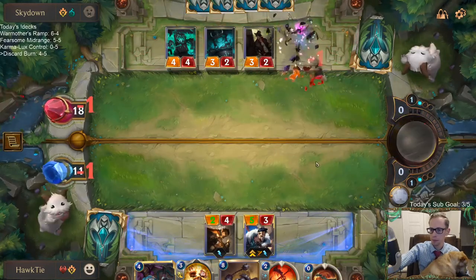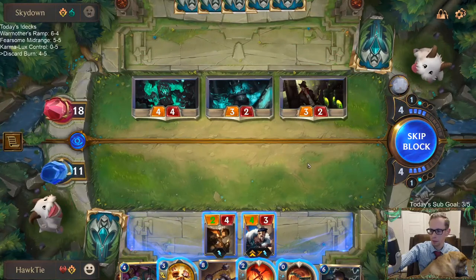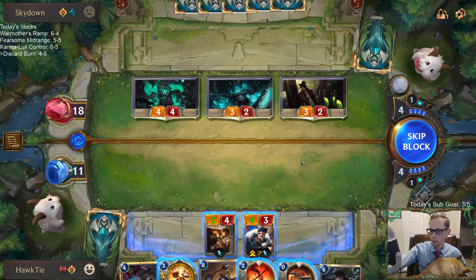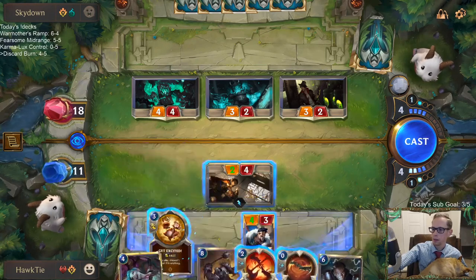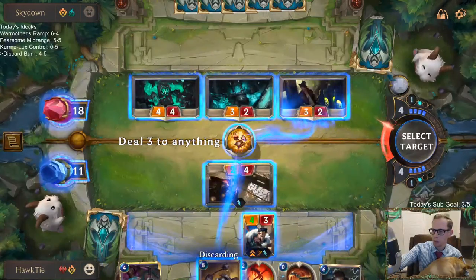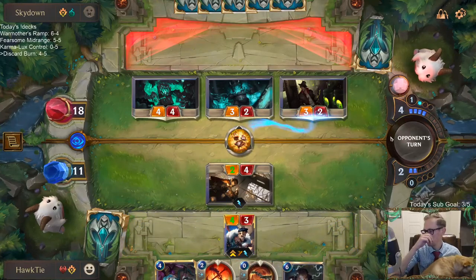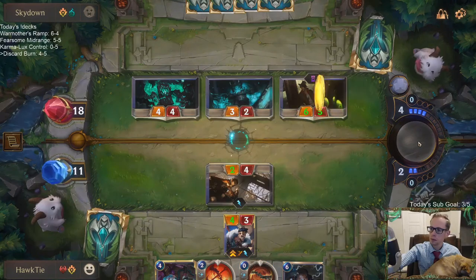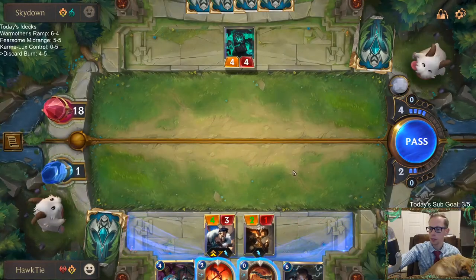All right, halfway to leveling up. That's always been there. That's an easy block. You hoping they'll die of boredom? This 4-4 is a problem, though. Wow. This is the best hand I've ever seen this deck put together. That's it right there.